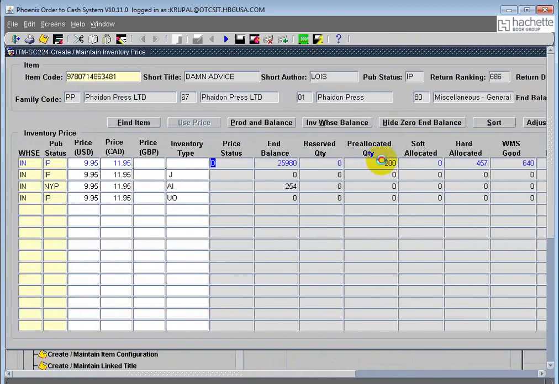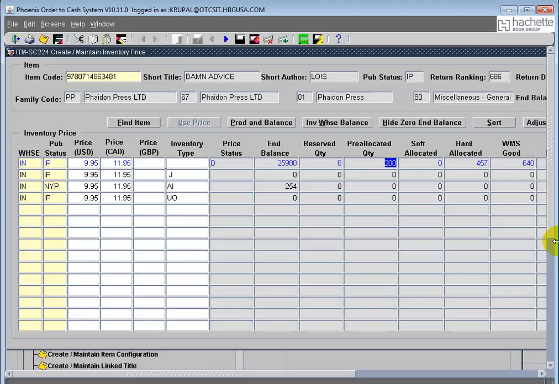A pre-allocated quantity is nothing but, for every book, based on the account's usable balance, we allocate a particular quantity for that account. When an order is created for that account, the pre-allocated quantity will be like 50 books. That is a pre-condition, a pre-setting.